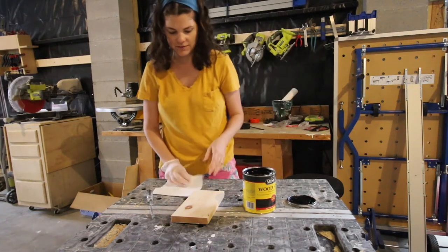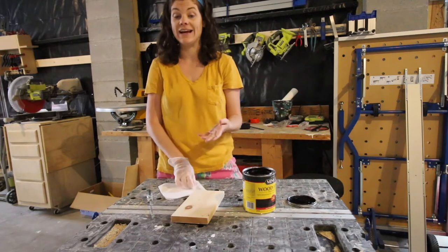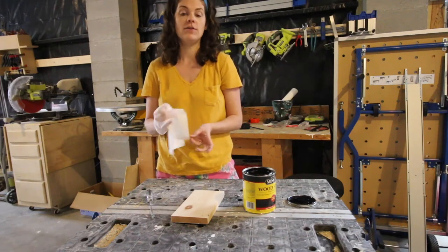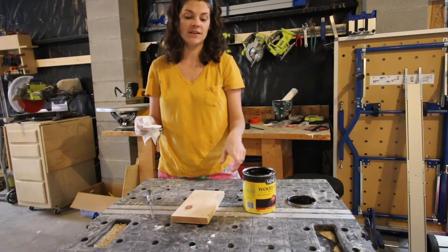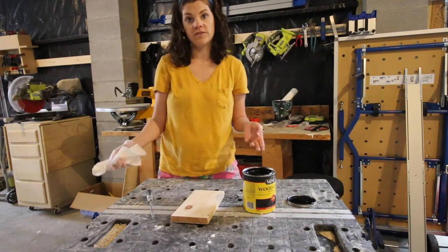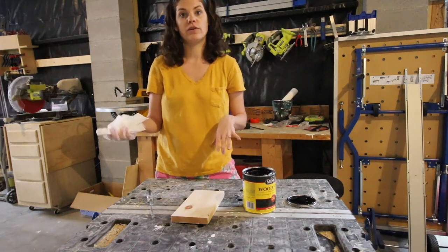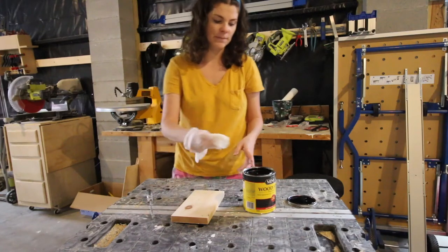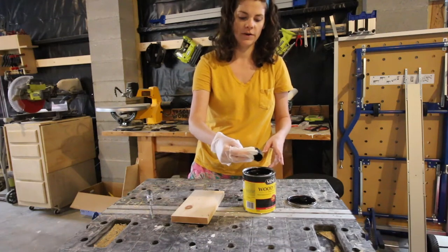So you can apply a pre-stain or a wood conditioner before staining. If you're using really nice wood and working on a nice project that you want to turn out perfectly, I recommend using a pre-stain or a wood conditioner. But with dark stains like this, if they are blotchy, it really, really shows. So you put those on before the stain — you can follow the directions on the bottle. You can pick it up right next to the stains, and they'll tell you how long to wait before staining and when to wipe it off. For the purposes of this video, I'm just going to show you how to do the stain, but do know that the pre-stain is an important step with dark wood stain.